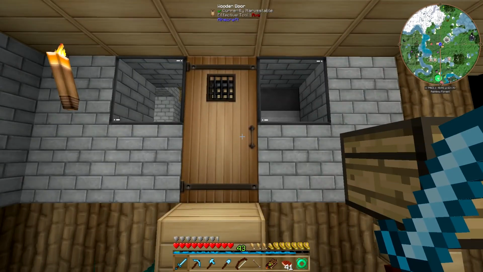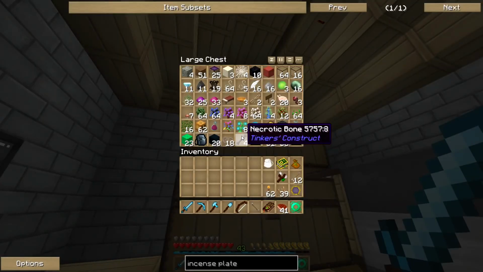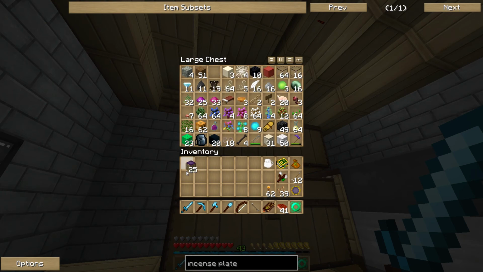So, what are we going to be doing today? So, before anything, let's see if I got any wood here. I do have a little bit, but it's amaranth. I don't think that actually works for what I need to do, but let's check it.